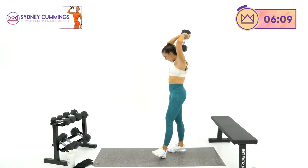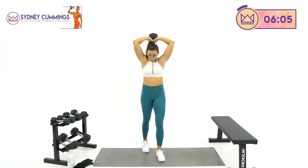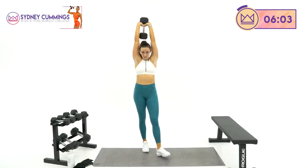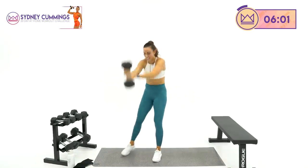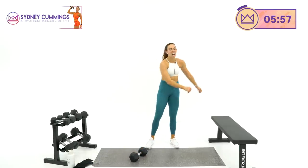Give me some more. Four, three, two, one, rest. Good job. One last round of triceps.